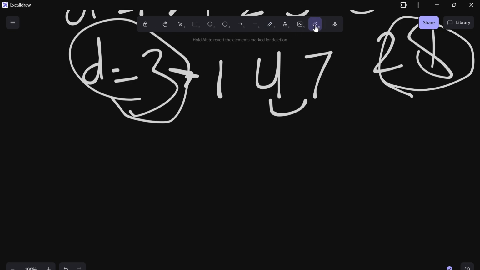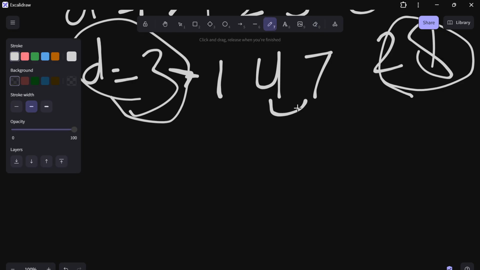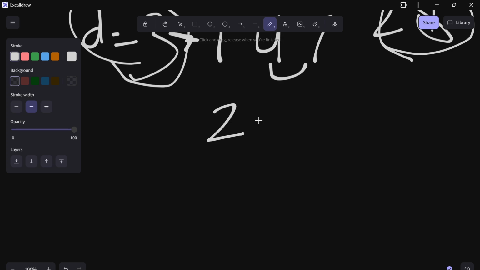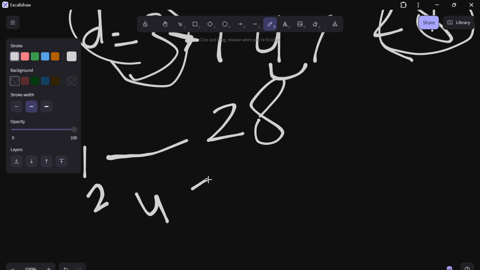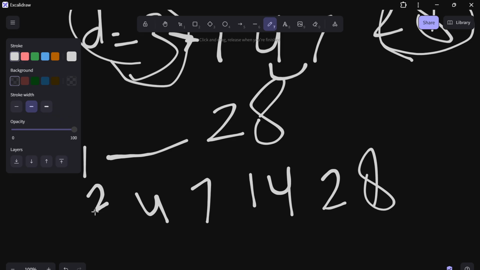Now with a diagram, is it possible that it has at least 4 divisors and the difference between them is at least d? Okay, so there is 28. Every number has the divisor 1. It also has divisor 2. It also has divisor 4. It also has divisor 7. It also has divisor 14. It also has divisor 28. All these numbers are the divisors of 28. The first condition will match there.